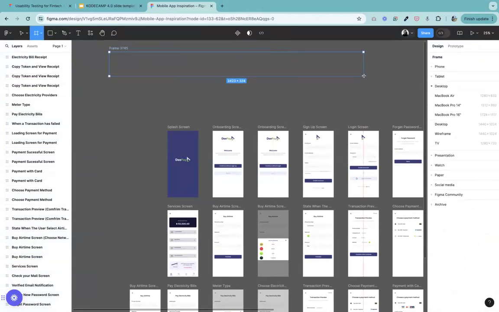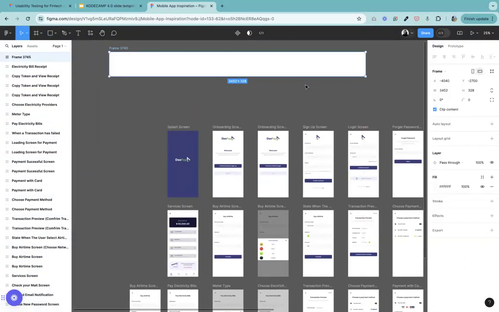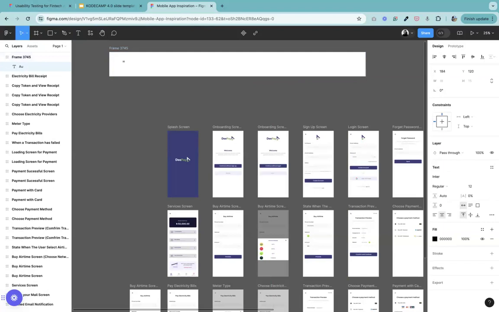So right here, I'm just drawing a frame. I'll call this authentication flow. Let me just increase it with my scale tool.